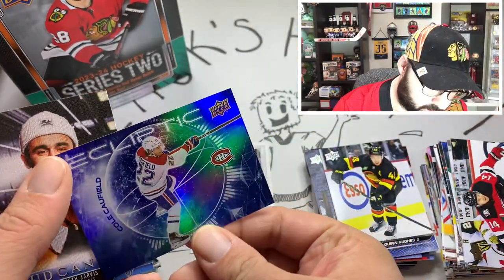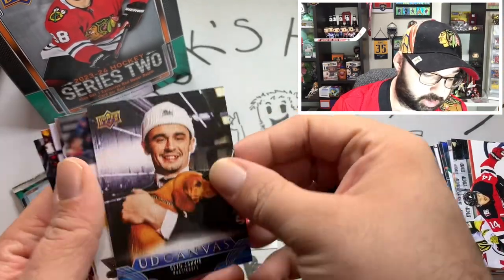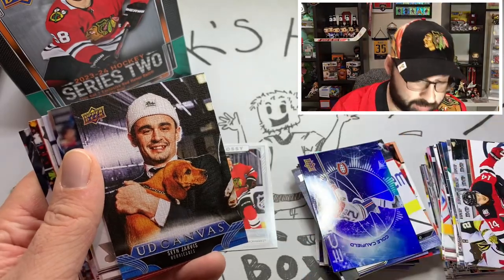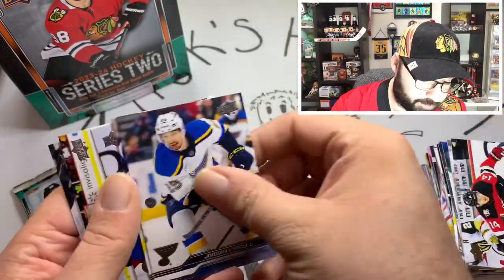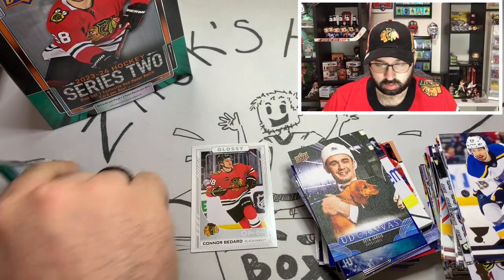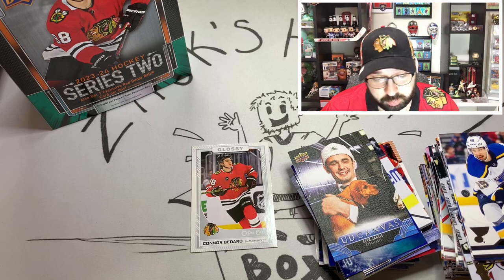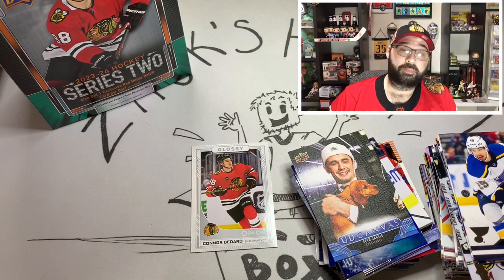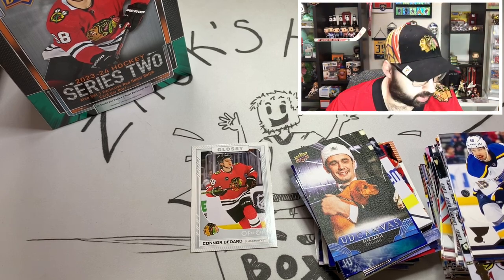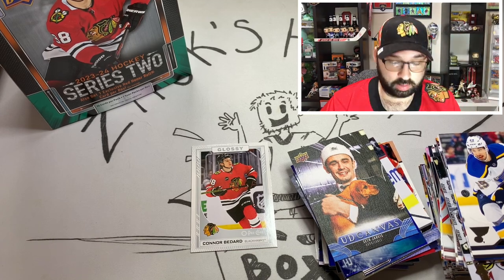So Cole Caufield, I don't know. Anyways, Seth Jarvis, that's cute with the puppy. I like that one. That's a pretty cool canvas card. It does seem a little hard to get the canvases. Was it only the second canvas card, I think? So it does seem like canvases are hard to get. But hey, I will take the Connor Bedard glossy card. I will gladly take that card, even though it doesn't say rookie on there. That's kind of disappointing. They didn't put rookie on there.